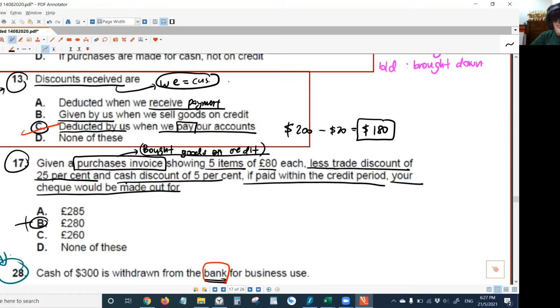That means it is assuming that if you pay within the credit period, that means if you are allowed 2 weeks time, you pay within 2 weeks time. That's the meaning. So you need to assume that you deserve these two discounts. So there are two ways to work this out. You may find the total amount first by taking the 5 times 80, or you do it the other way around. You take 80 times 75% for the first stage discount, then you times a further 95% to get the second stage of discount. Then only you times the five items.